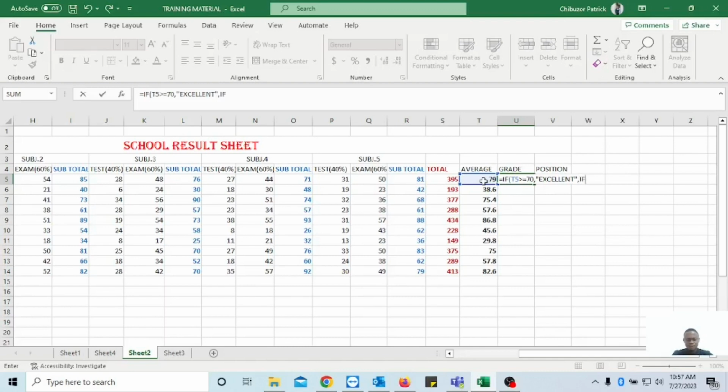If, open another bracket, T5, if it is greater or equal to 50, comma, double quotation sign, let the person get credit.